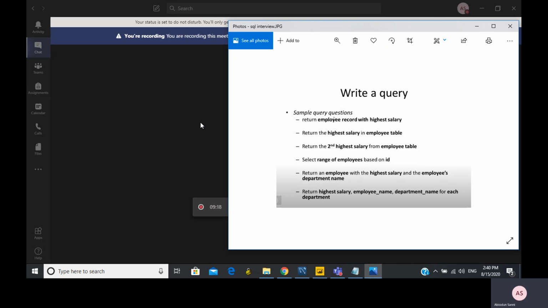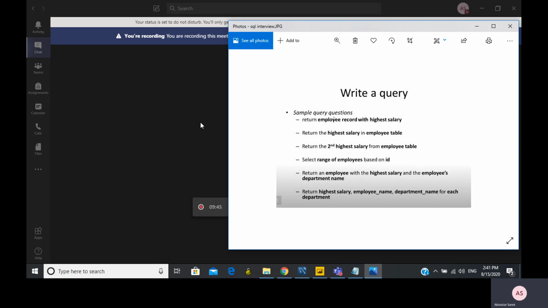In this case, you have the first question, which is return the employee's record with highest salary, so you want to return the records of that employee, then with the department name. Now the employees table might not necessarily have the department name. The department name is going to be on, let's say, the department table.